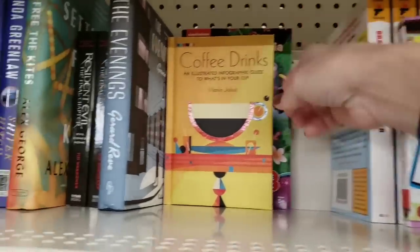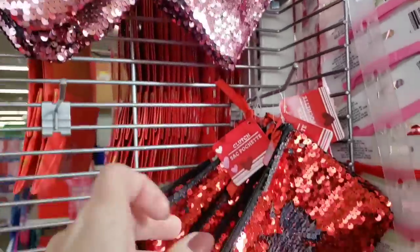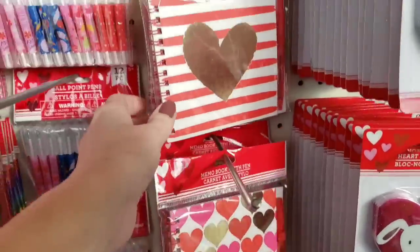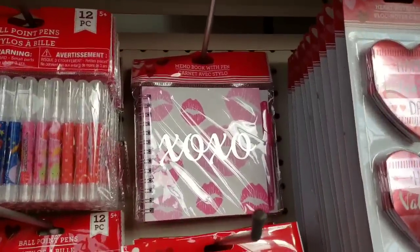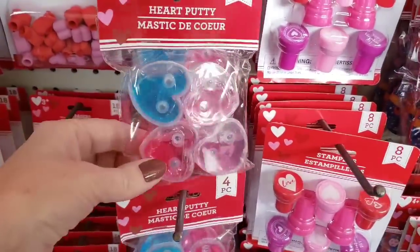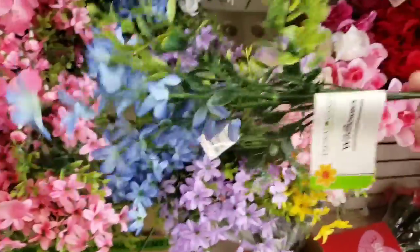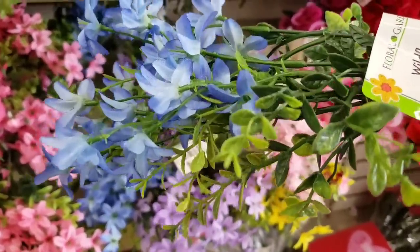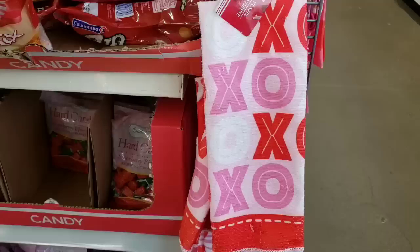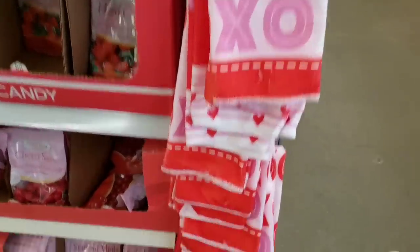Look at this scrapbook of secrets. Coffee drinks. It's a clutch and it's sequined — they had it in pink and red. They also had some memo books with a pen, three different ones. They also had these pencils — you get 12 per pack. Down here you have some heart putty stamps. Really like these flowers — wildflowers. Look at the leaves, they're like rubbery. Look how cute that is. Here's some Valentine hand towels, but these were like the polyester ones and they were snagging my skin — so I don't like it.